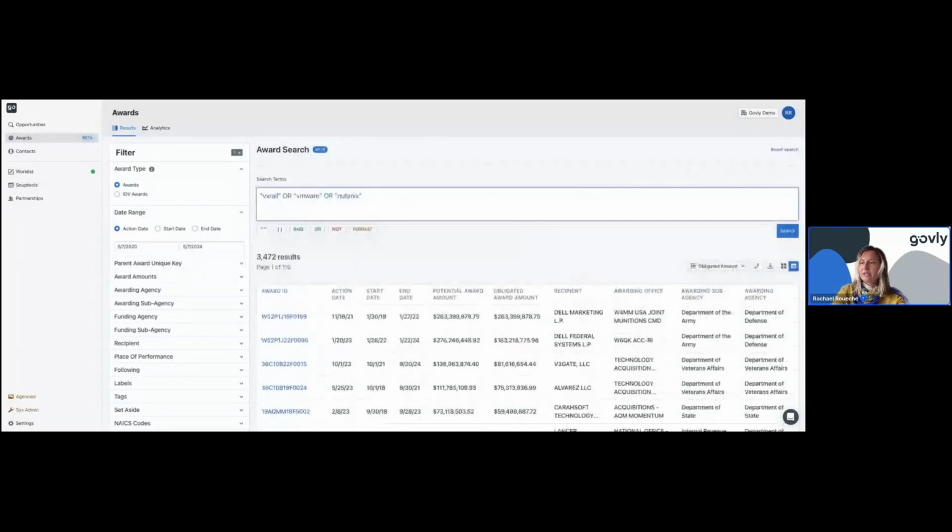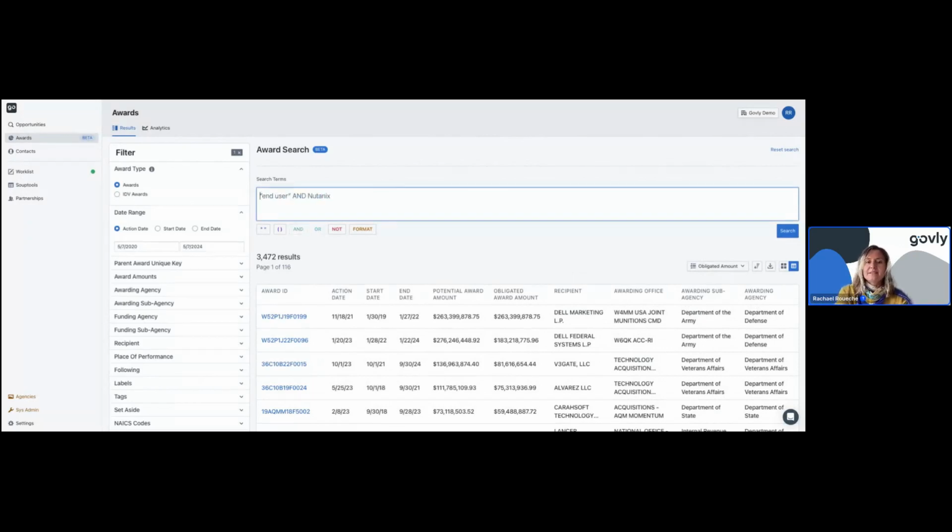I'll pause and let folks type up any questions that you have, and get ready to move on to that third vector, that third question, figuring out who won a contract that I wanted to get in the past, but maybe didn't win, so I can prevent that loss again.